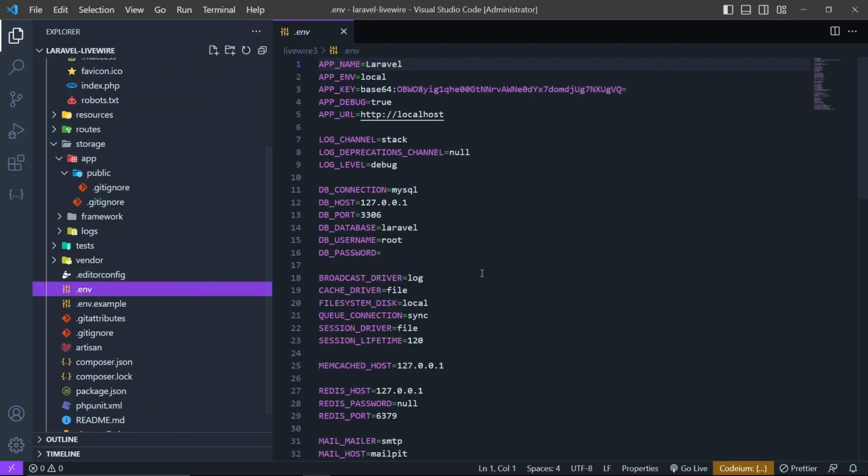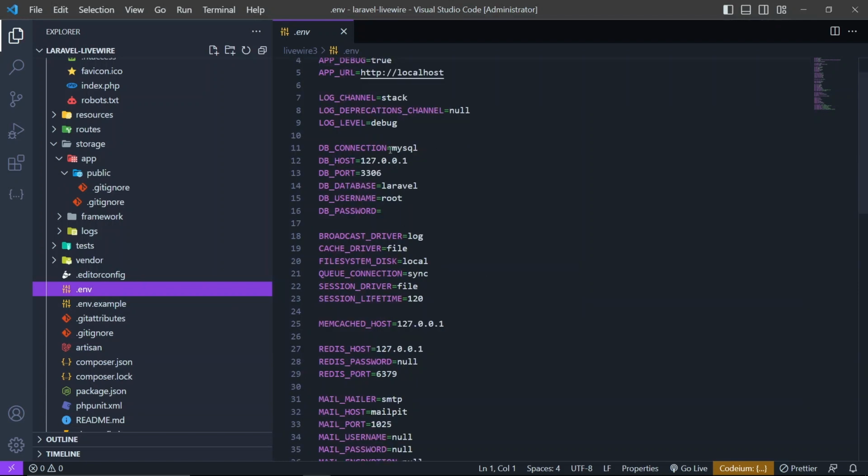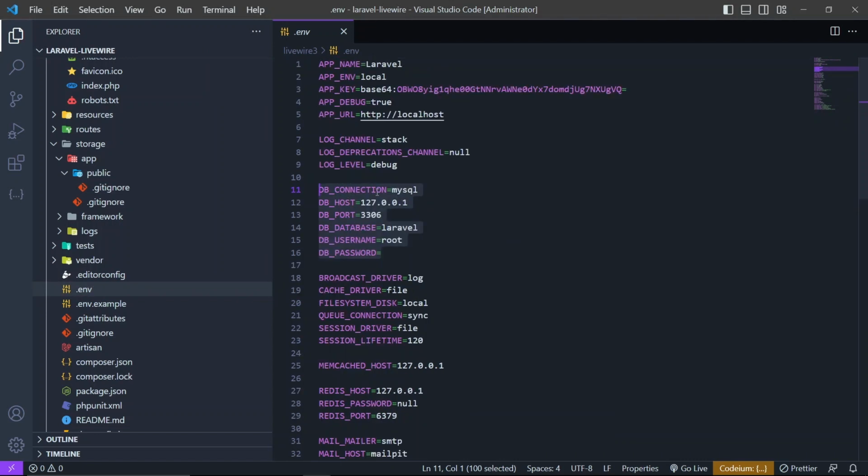And we're going to change this in the env file. We're going to change the DB connection. So here we are going to make some adjustments in some lines here. For the DB connection, it will be MySQL, keep it like that, and then the host, yeah, just like that. For the port, just keep it like that.